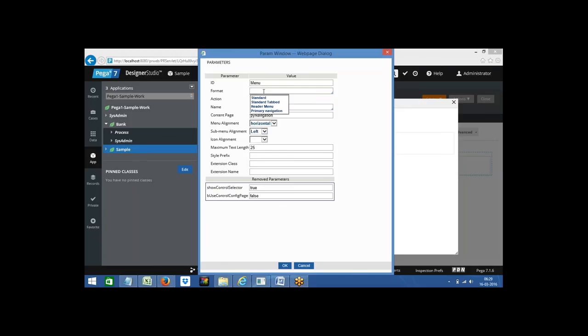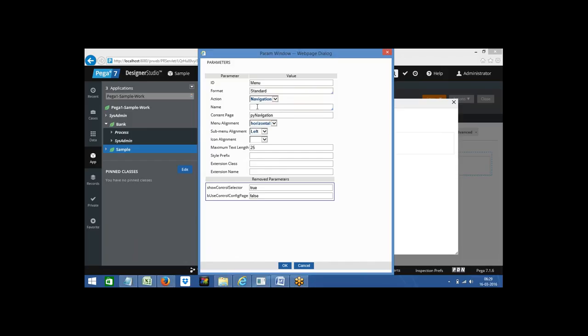Under id you can give anything. In the format I'm taking standard format. And action means how to give an action for this menu bar control, using the navigation rule. By default it is already navigation only, and every time we will use navigation only, so no need to change anything.